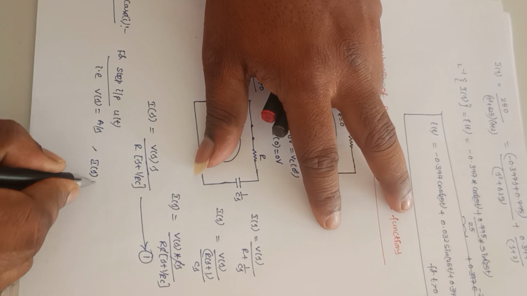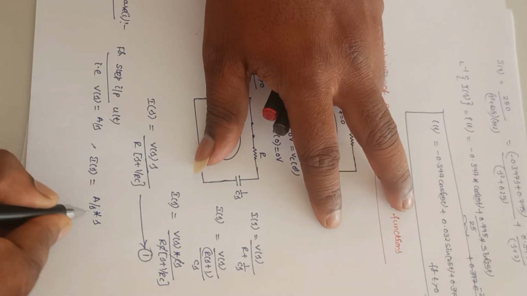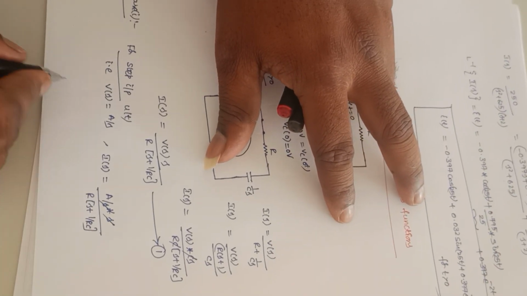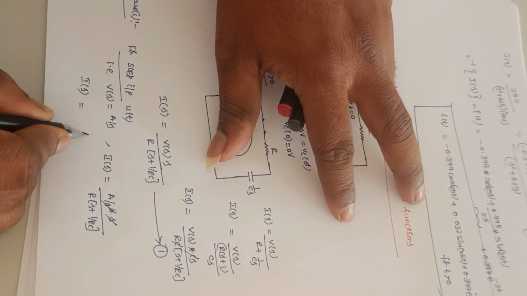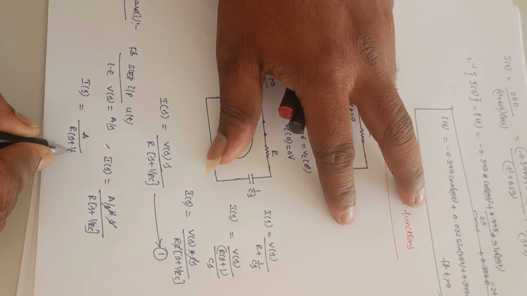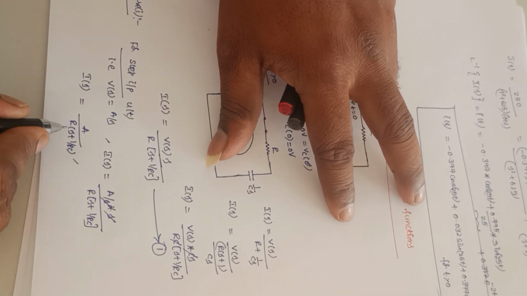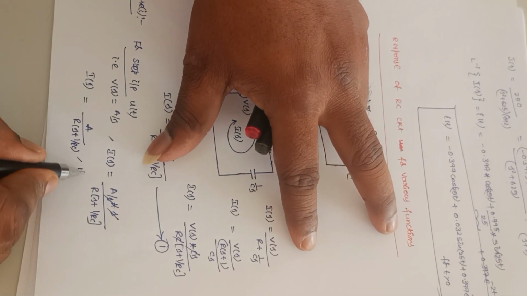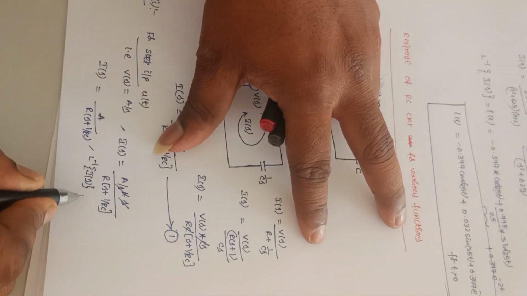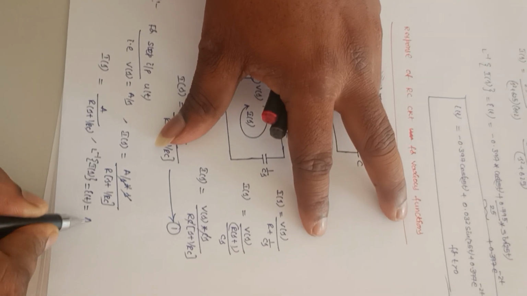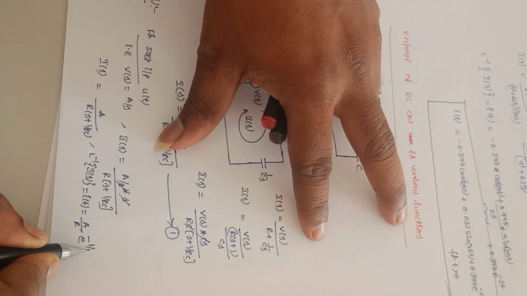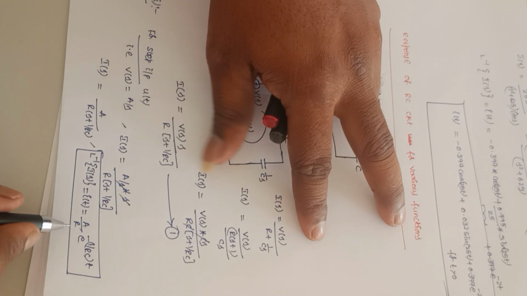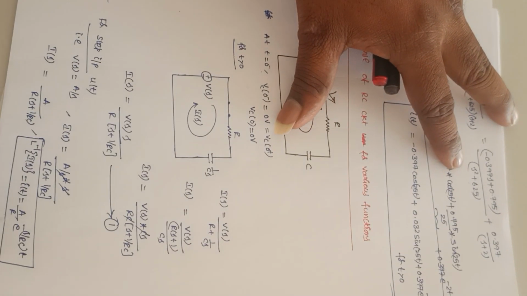Now I of s is equal to A divided by s into s divided by R into s plus 1 by RC. So this s will get cancelled here. So I of s is equal to A divided by R into s plus 1 by RC. And if you want to calculate the time response, take the inverse Laplace transform for it. I of t is equal to A divided by R into e power minus 1 by RC into t. So this is the step response for this RC circuit.